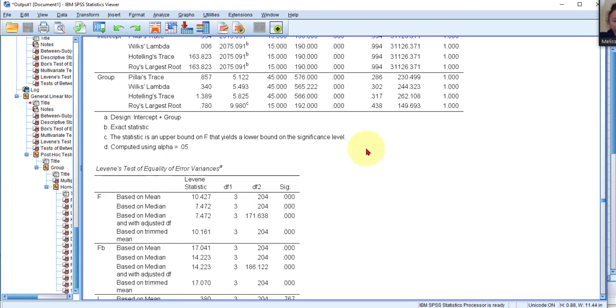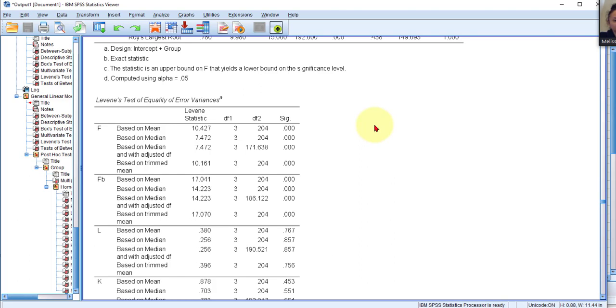And so here's the bad news. The data violated the assumption of normality before. Now here's the Levene's test, which checks the second assumption, which means that the variance, remember the variance is the spread of the data, in each little group should be relatively the same, and this says it's not.